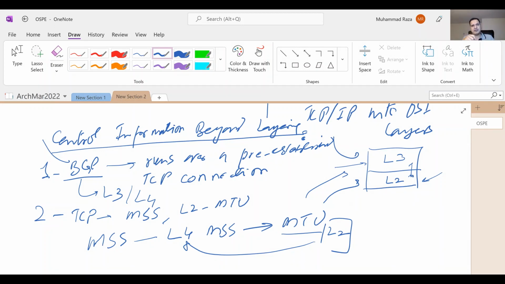So the size of MTU from two layers down is learned for making a decision for MSS on layer 4. And you see layer 3 information going to layer 4 and then supporting layer 3. So for the purpose of the operations, there's a lot of cross-layer communication going on, which is against the strictness of the layer. So when we say in peer-to-peer, oh, N only talks to N, that's another point you should keep in mind.